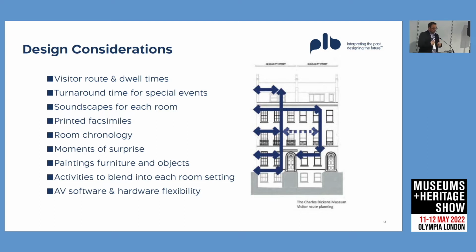We knew we wanted to incorporate soundscapes, bringing each room to life, and also to be based on the actual residents that lived there. However, No.1 wasn't great for that because it had a merchant that lived there who didn't really do much with the house. So we had a starting point of having to create a family from the very offset. But we felt they could help bring in seasonal change. So the soundscapes, we could have things like carols at Christmas and people preparing for different elements in the year.